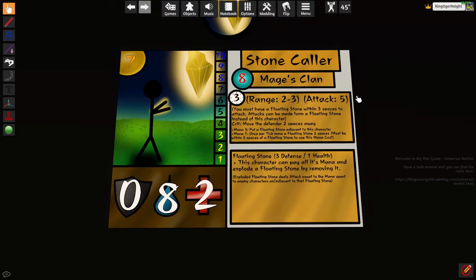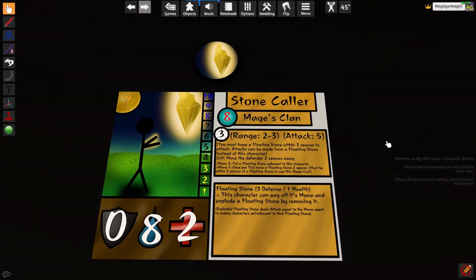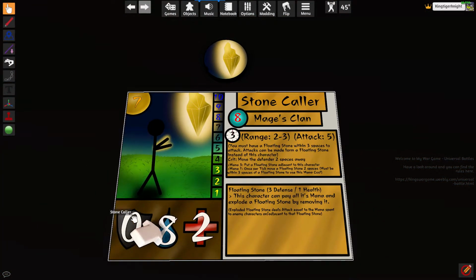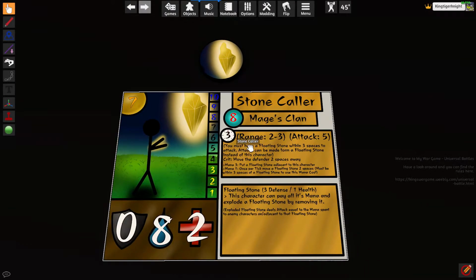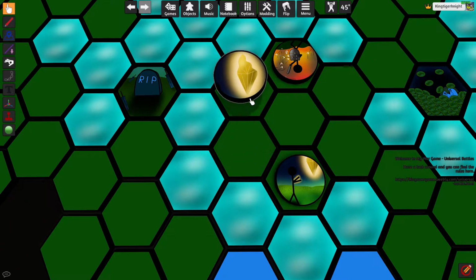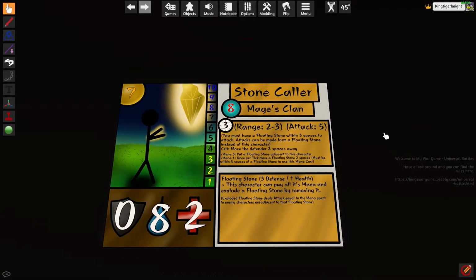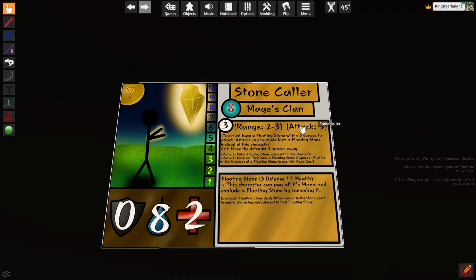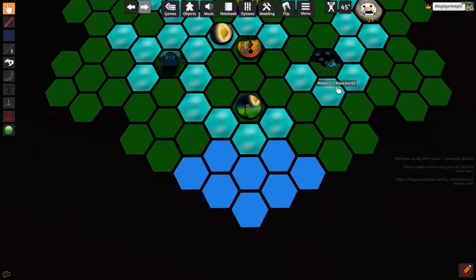Basically, in one of its abilities, let's talk about the crit: move the defender 2 spaces away. Okay, cool. We all know that. It has 8 mana. No defense, 2 health, but 8 mana. It says 3 mana: put a floating stone adjacent to this character. So we can pay 3 mana to put a floating stone adjacent to this character. Let's put it, I don't know, here. And then 1 mana, once per tick: move a floating stone 2 spaces away. Must be within 3 spaces of a floating stone to use this mana cost. So we use 1 mana, and you can move a floating stone 2 spaces away, like that.